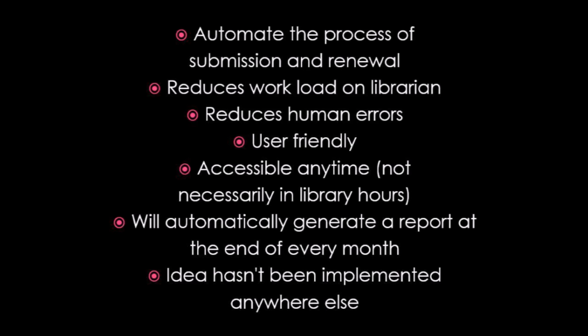It is user-friendly. We have designed the GUI interface in a way wherein it can be easily understood by anyone, and hence using the system will not be an issue. It can be accessible at any time. As the process is automated, it can work 24/7 and only needs to be stopped in case of maintenance. It will automatically generate a report at the end of every month. This will help us in documentation.